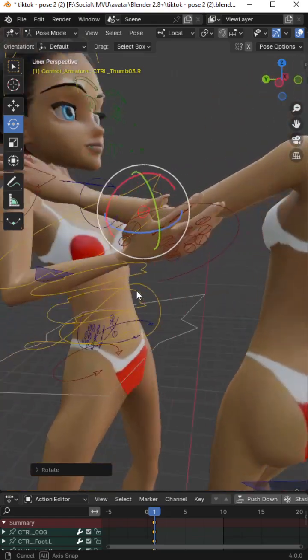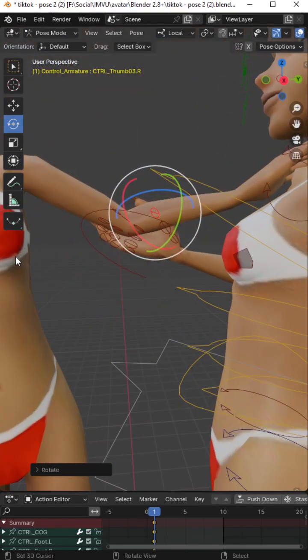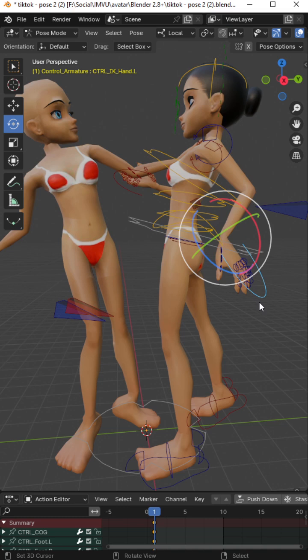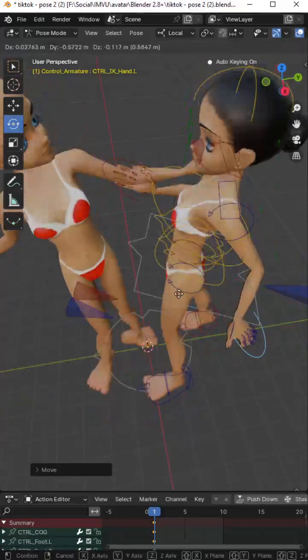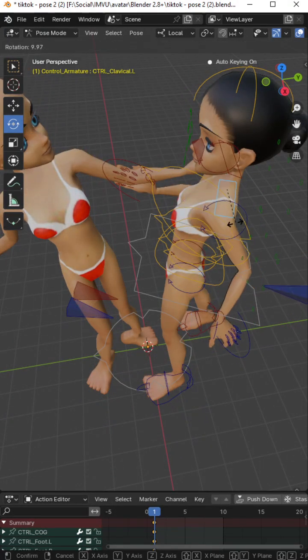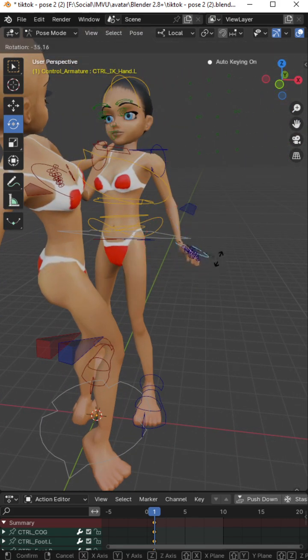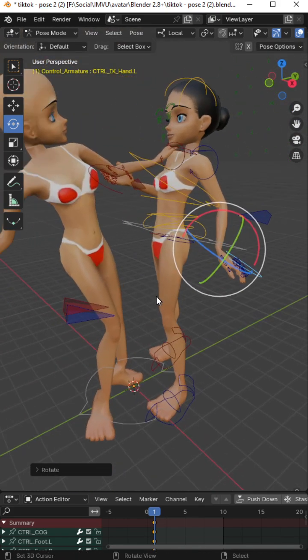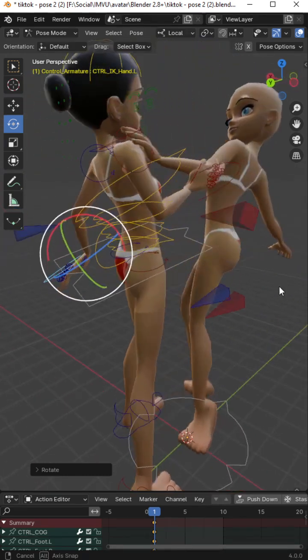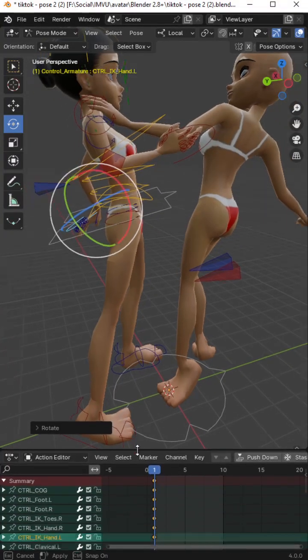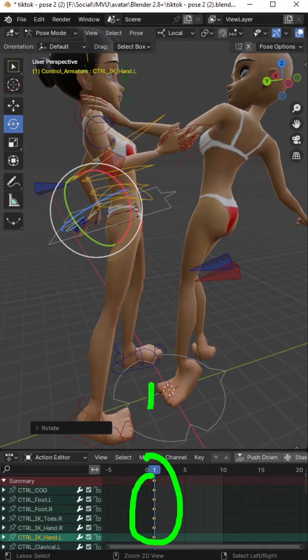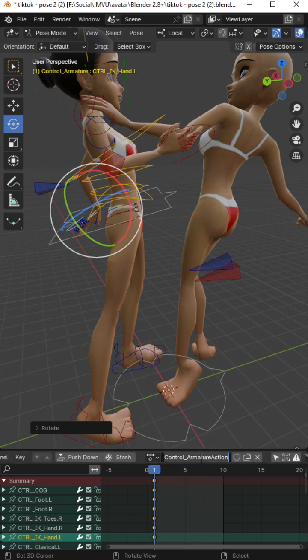Like so. So that's pose 2. And of course, because we had auto insert enabled, it's dropped in all the keyframes that we need. So before we save this, we need to rename this pose 2_2.